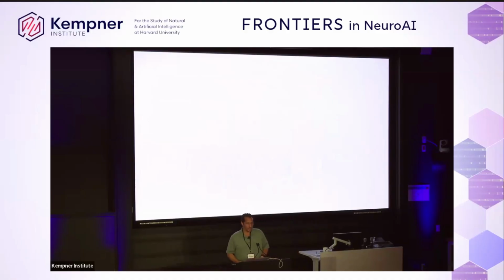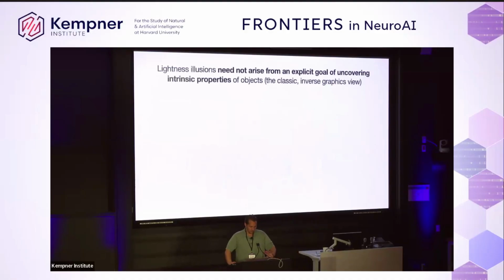So what does this tell us about our visual systems? So the first point is that these kinds of lightness illusions, which have been held up as a good example of the biological visual system doing something like inverse graphics, trying to separate light source from intrinsic properties of objects and giving you some sort of complete picture of the things that are causing the image. Some people really like that view. I like that view. All of my lectures for any perception class I ever gave started with, this is your vision. Your visual system's smart. It decomposes the scene in the following ways.